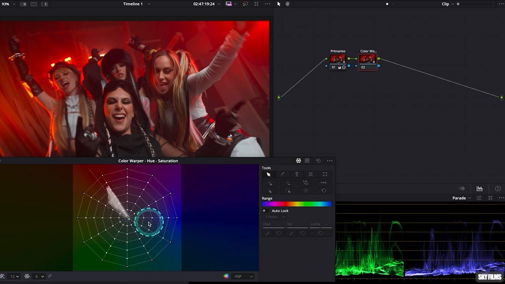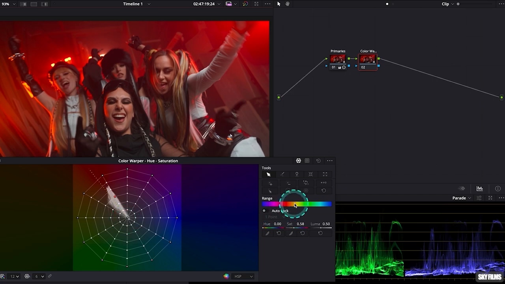And then this yellow line over here is a skin indicator. So it tells us where usually skin tones should be placed. Then I will move my mouse somewhere on the clip and it will show me the right point on the grid. Then I'll move it onto the white color. So it will show me that the white is exactly in the middle of the grid, and so on. So take some time to familiarize yourself with it.